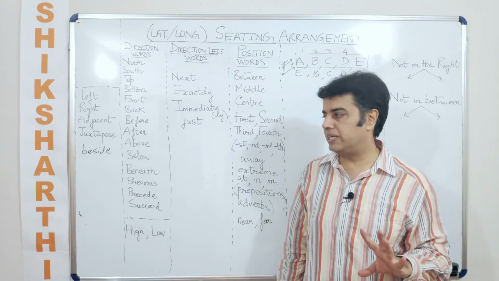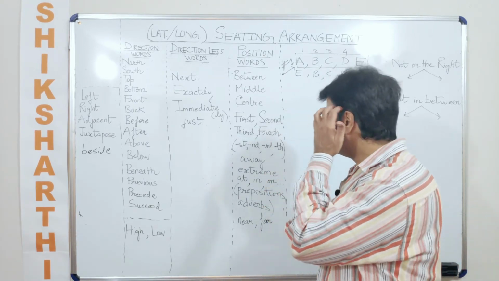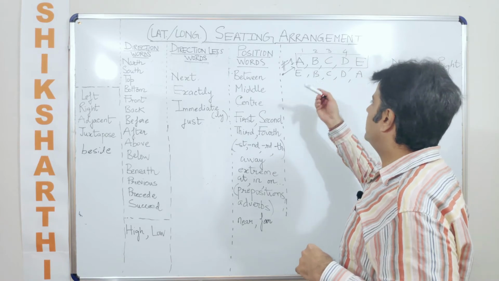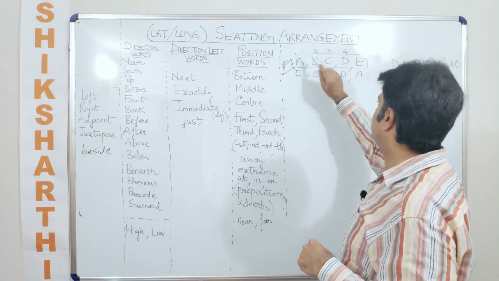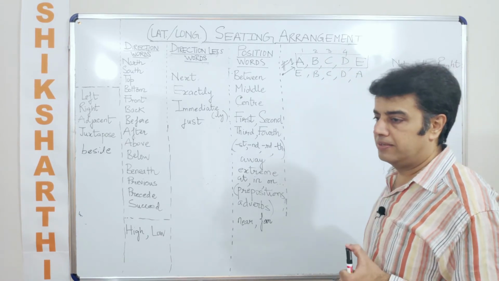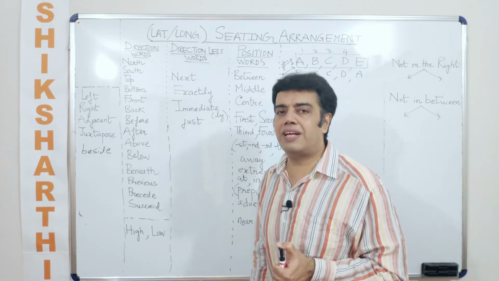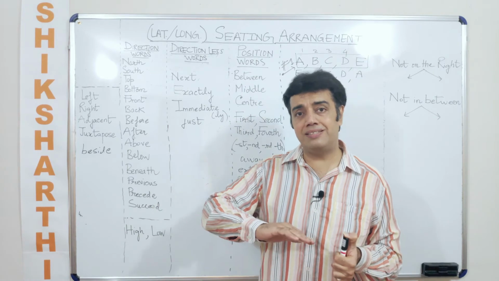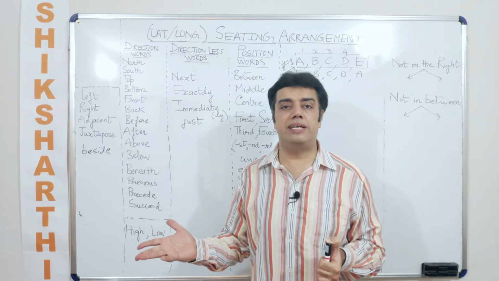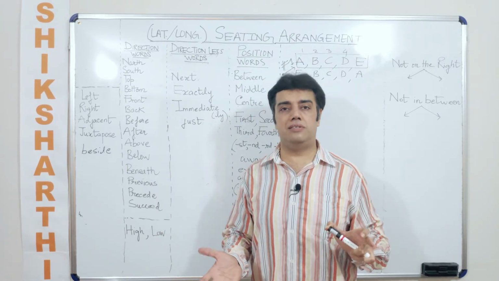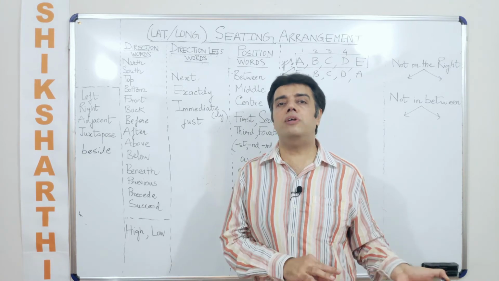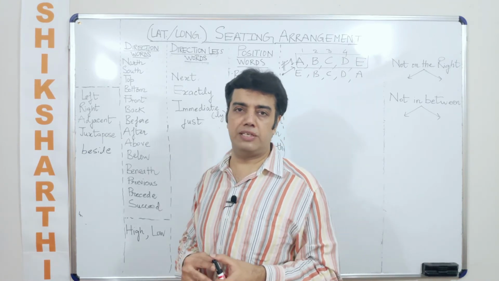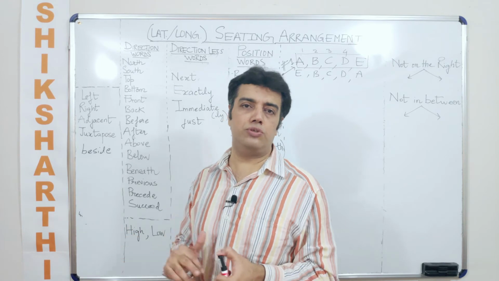Right? I hope I have made my point clear. Okay. So another way here is, I can say D is 3 places away to the right of A. D is 3 places away to the right, or D is third to the right. These are two different statements that I can use in order to define the position of D. So 3 places away or third to the right.